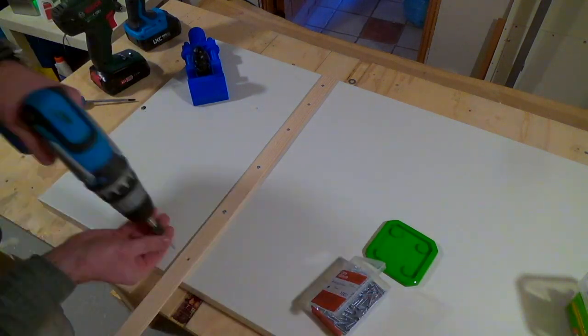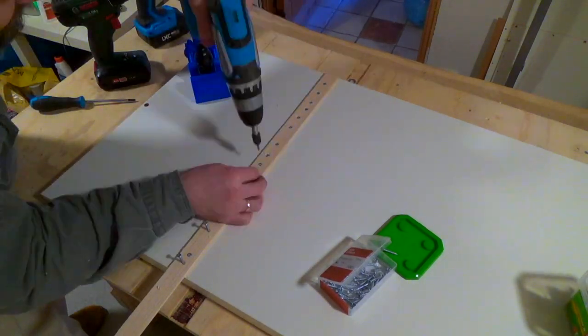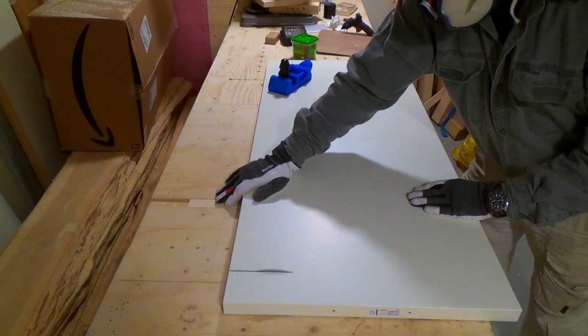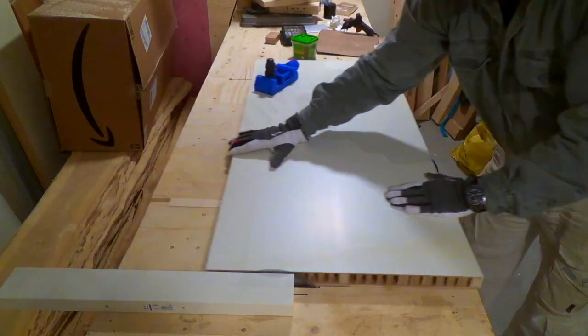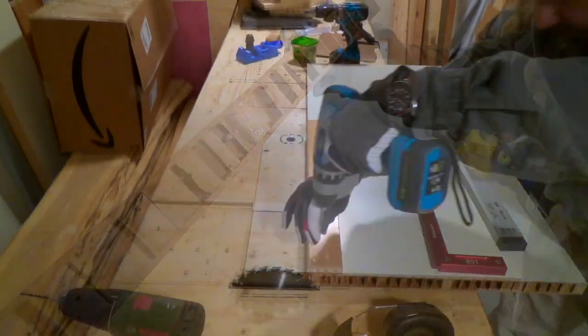I changed out the first screw that didn't set, and then I added a bazillion screws. This rail isn't going anywhere. I flush cut the left side of the sled. This is how an IKEA shelf looks on the inside!